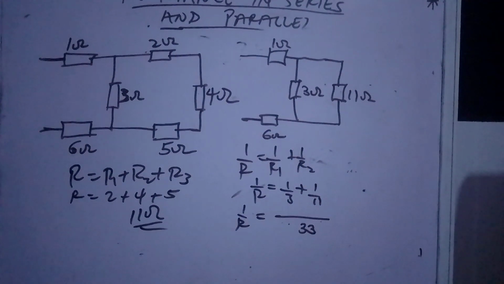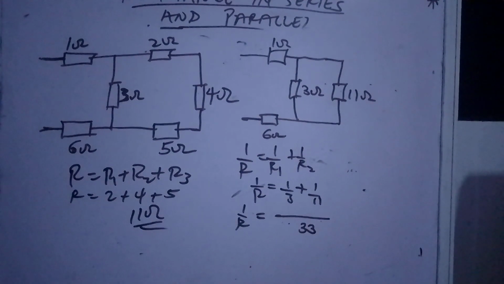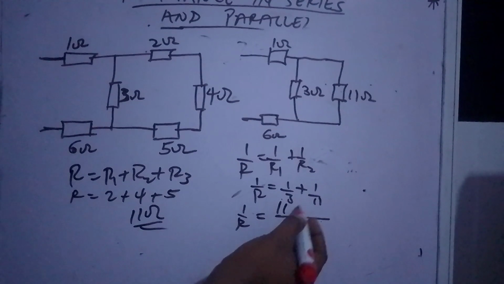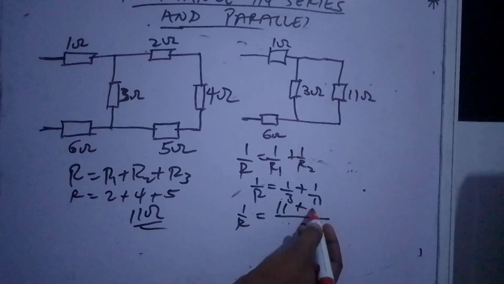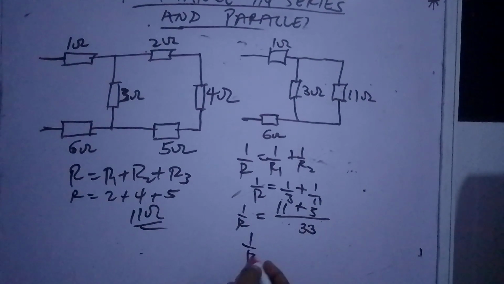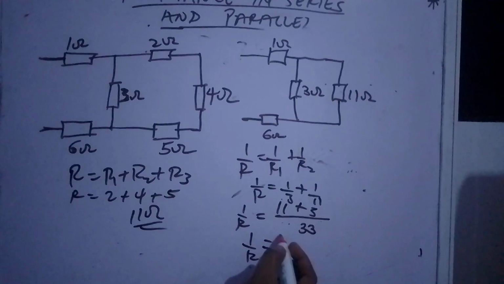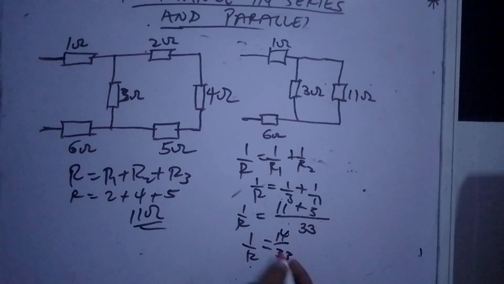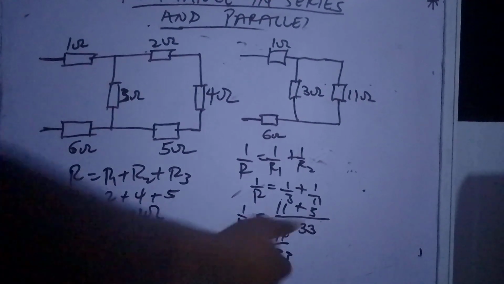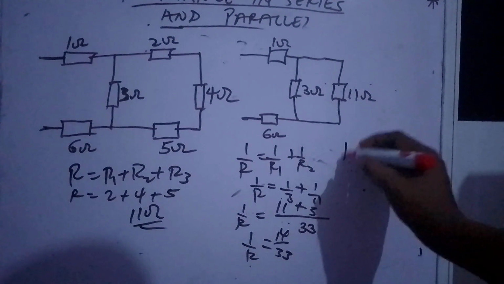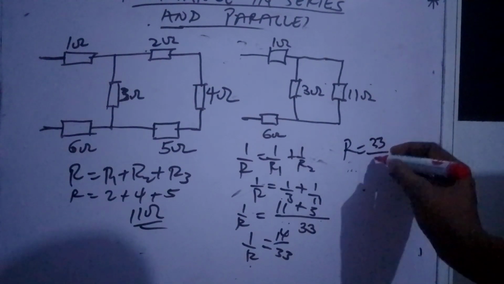So let's find the LCM. The LCM is 33. 3 into 33 is 11, 11 times 1 is 11. And 11 into 33 is 3, 3 times 1 is 3. So 1 over R is going to be 14 over 33. That's 1 over R total. And what's now going to be our R value? We cross multiply. So our total resistance for this one is going to be 33 over 14.